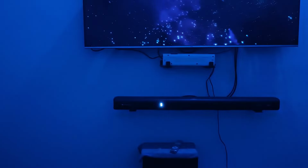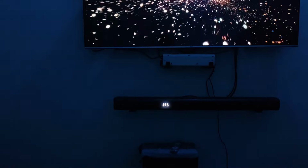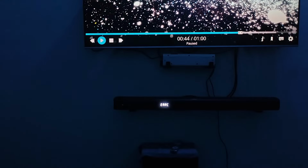Now once I click info, it is just DTS. So once I go back and I try to play it again, it is shown as DTS HD. See? But once I click info, it is DTS. Once I go forward, it is shown as DTS HD. So this is one of the nitpicks I have. I don't know if they'll fix it, but I hope they do.